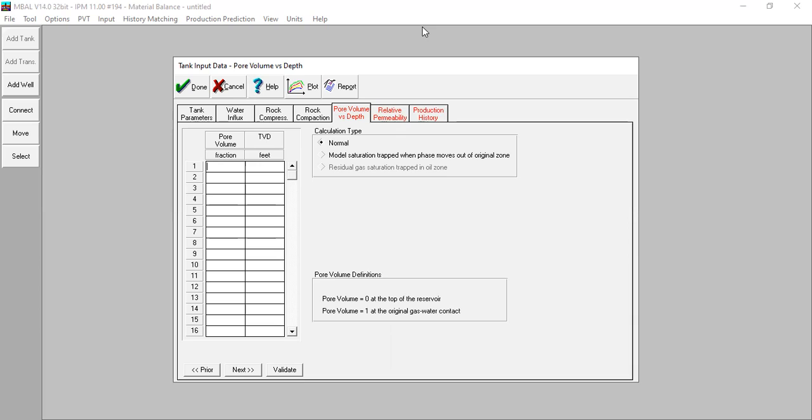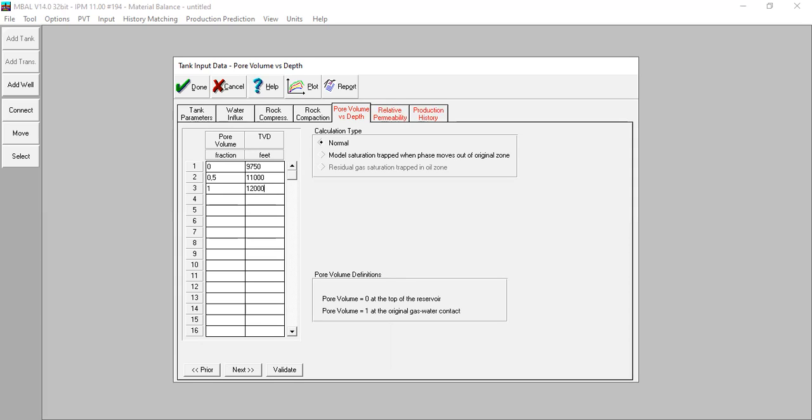Pore volume is 0 at the top of the reservoir, and pore volume is 1 at the original gas water contact. So the depth of my top of reservoir is at 9,750 feet TVD, true vertical depth, and then 50% of the pore volume at 11,000 feet, and 100% of the pore volume is at the gas water contact.